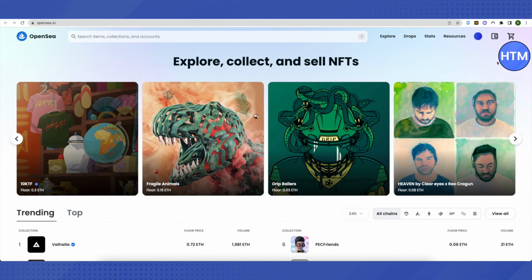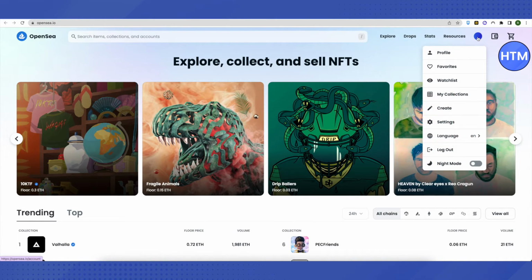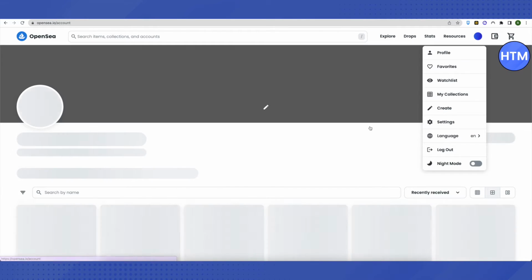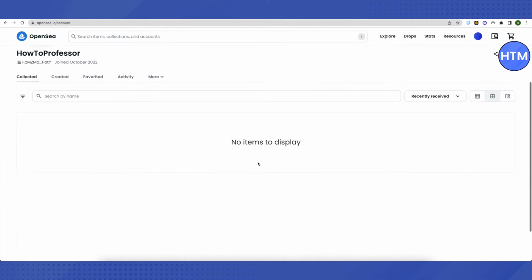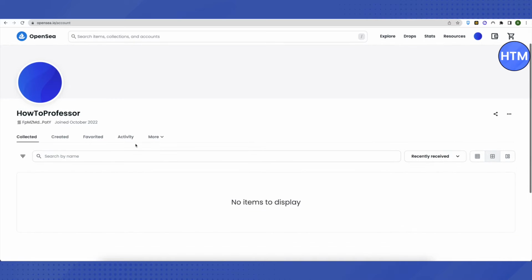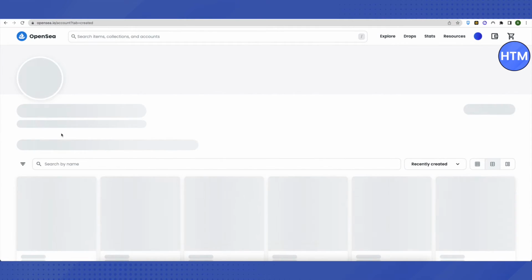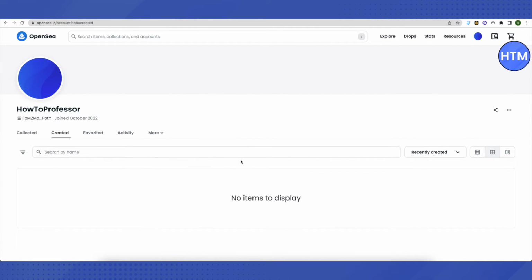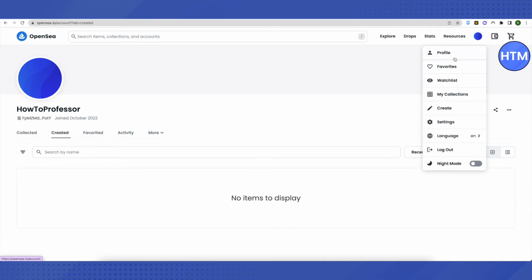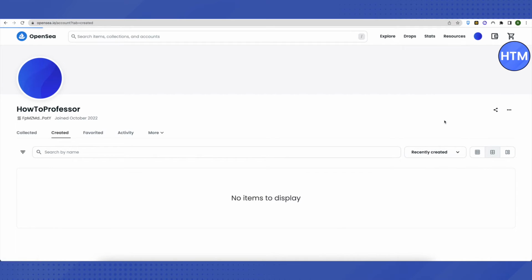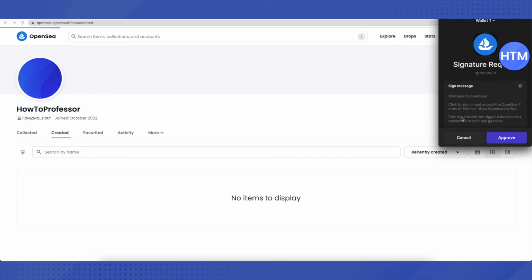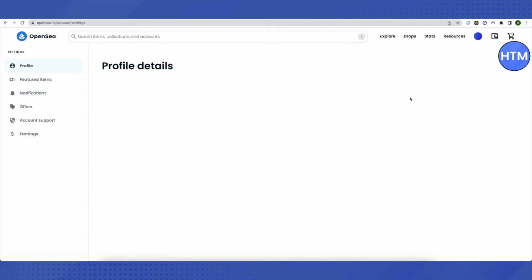Then you can go to your profile by clicking on this blue icon. You can see your collection here, and you can also create NFTs and sell them on Opensea. Let's go to our settings. Click on approve.